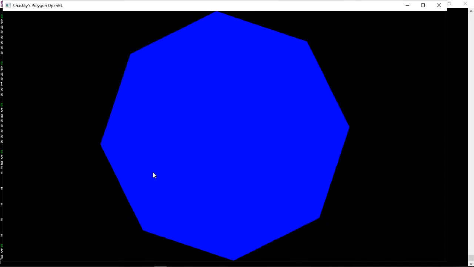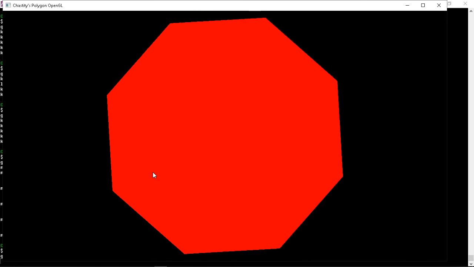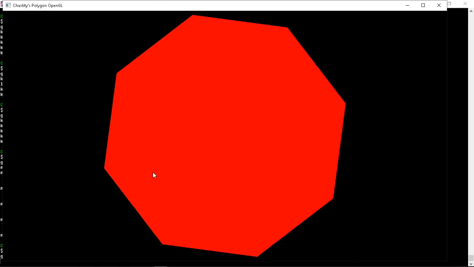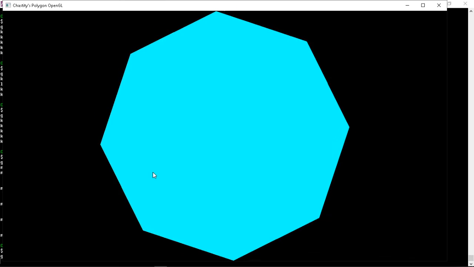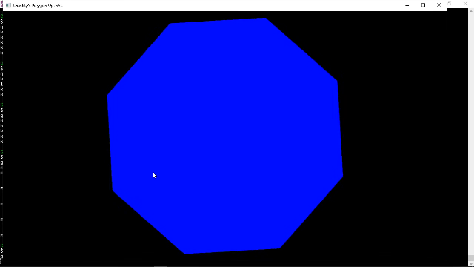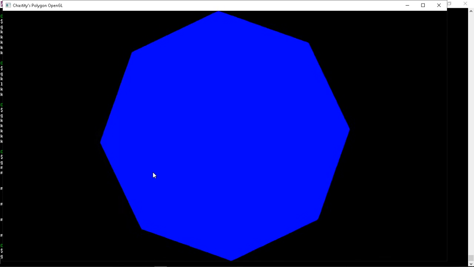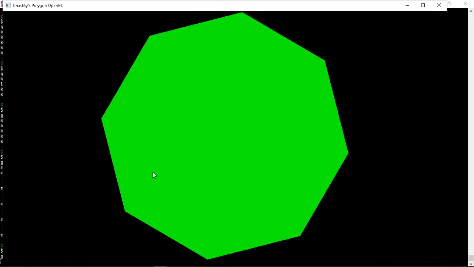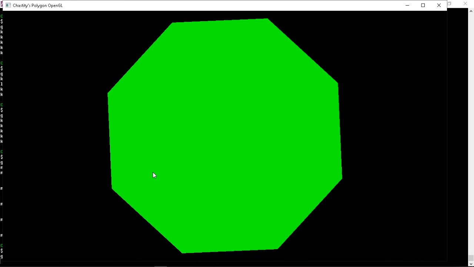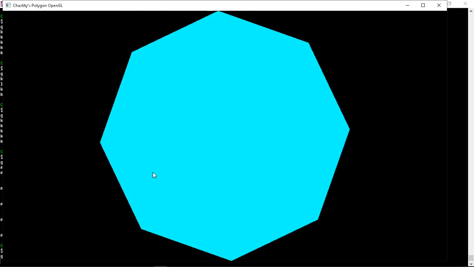We've got blue, green, cyan, red, and I could add other colors to other keys. Whoa! I can change the color of the polygon to whatever other color I want just by setting up a certain key for a certain color.